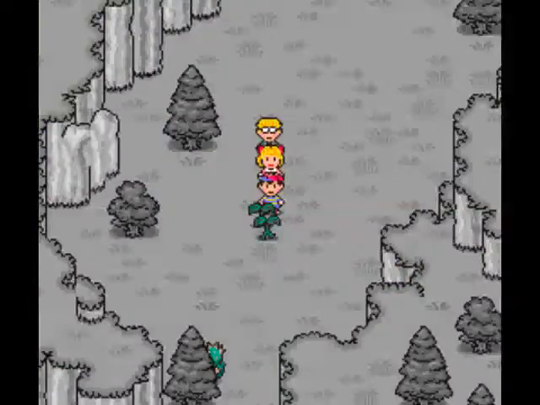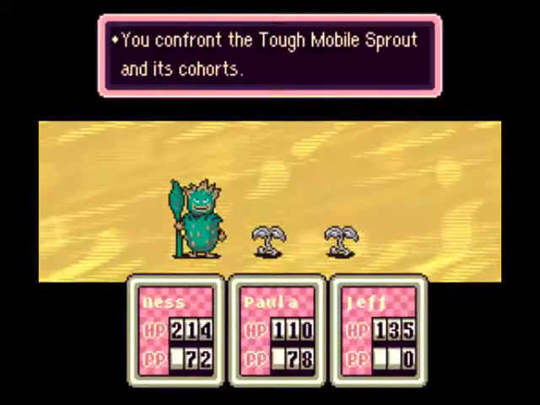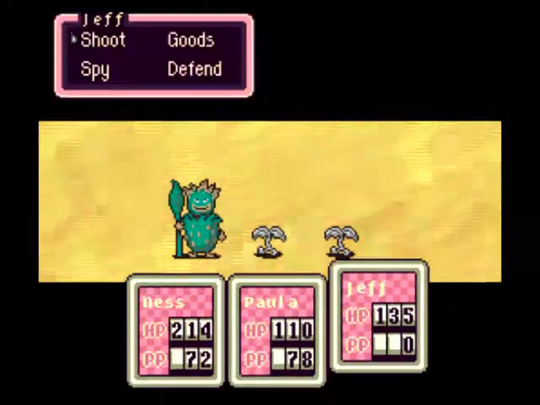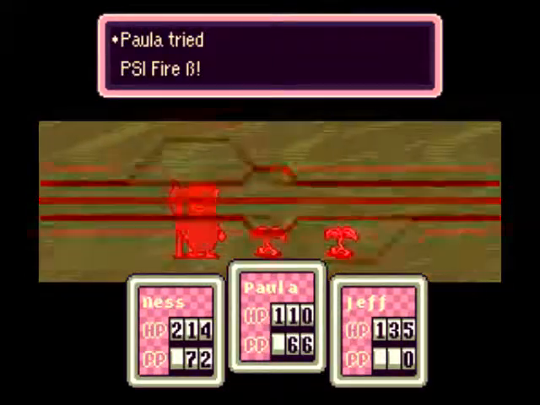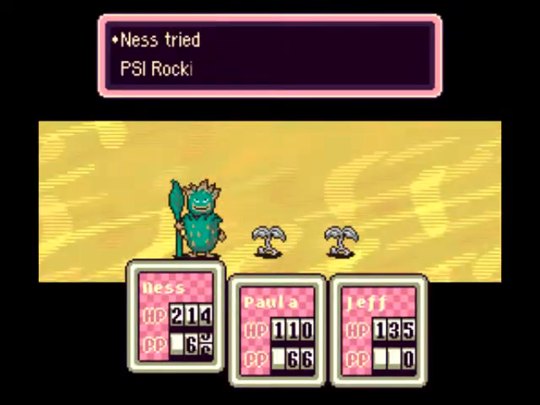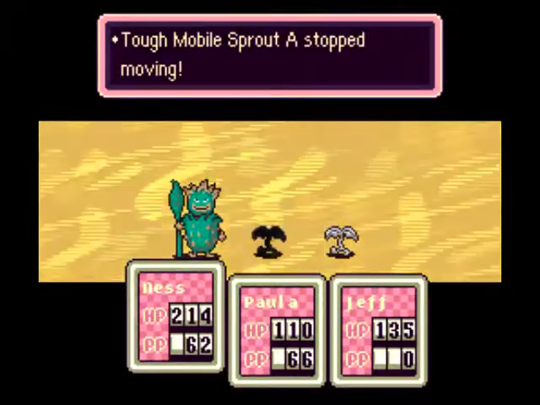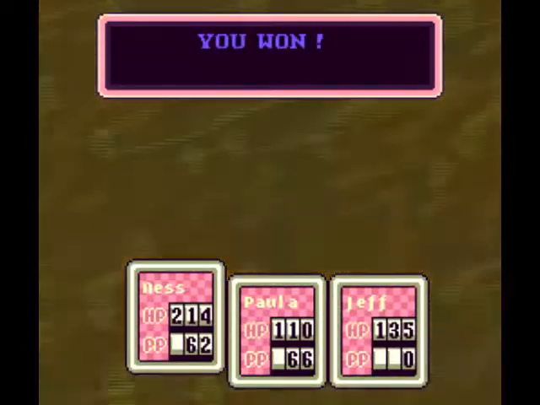Of course, we gotta fight enemies on the way, so it actually slows us down. We got Tough Mobile Sprouts. I should have mentioned the name of this enemy, the first one. A Ranboob. Kind of a stupid name if you ask me. Anyway, let's go for a PSI Rockin' Alpha. Take care of the two Tough Mobile Sprouts and the Ranboob. Okay. That's good.